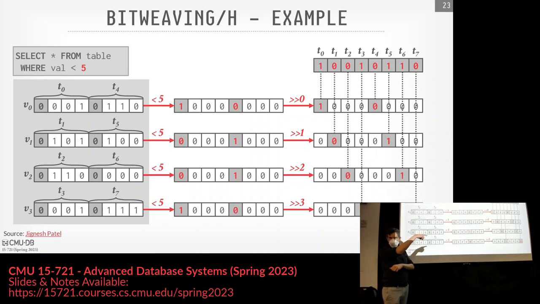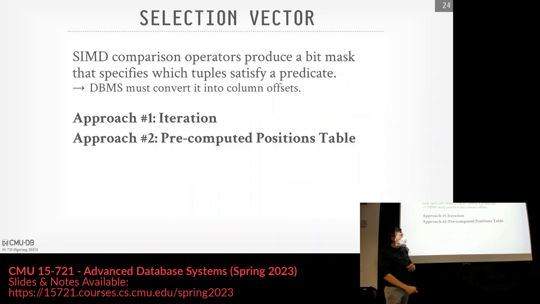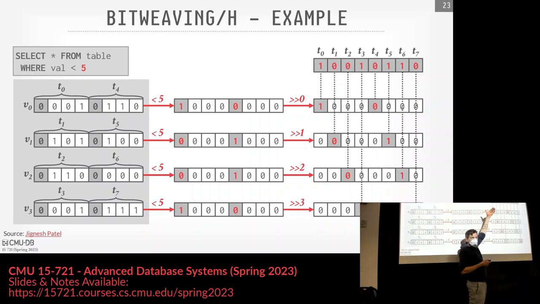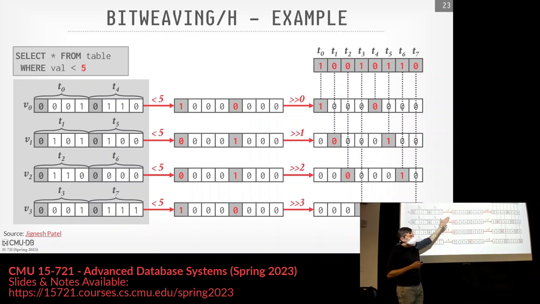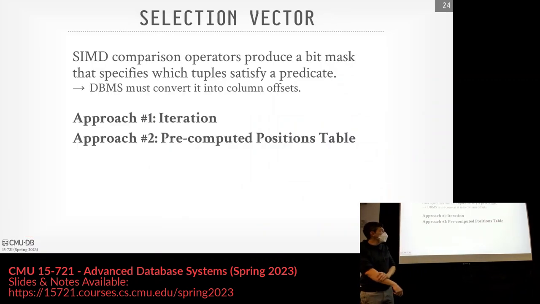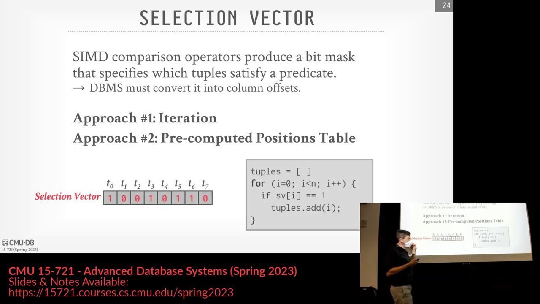All right, so that answered your question, like why you shift it over and pop it up, and that's why they arrange it that way. All right, so this is called the selection vector. This is basically a bitmap that says, does the tuple at this offset match our predicate or not? But it's just a bitmap. We have to convert that back to numerical offsets. So there's two ways to do this. One is a real simple thing: take our selection vector and write a for loop and say, if the bit's set to 1, then I know this is the tuple at this offset that I need to consider. It'll work, but it's slow.